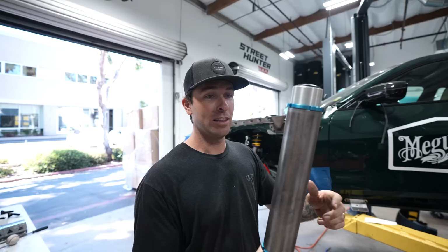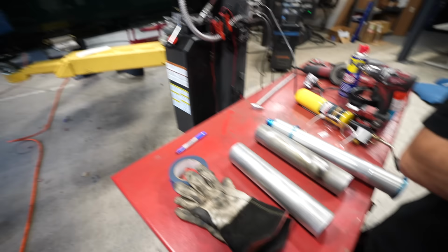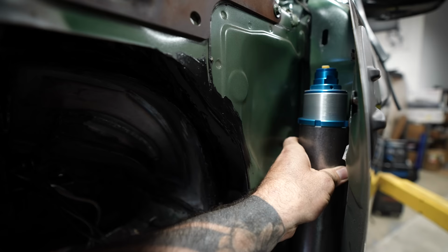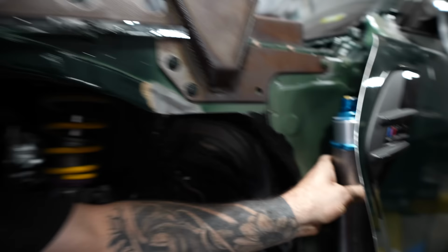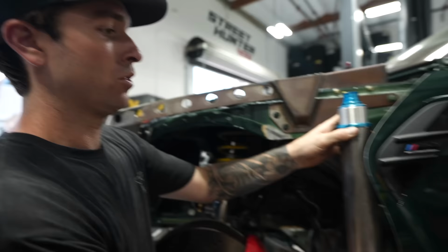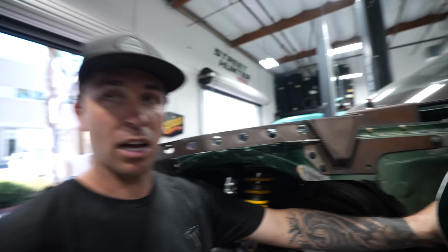This is gonna be the front one. The rear ones are the same as the front. They're all gonna move the same. The front one, we're gonna hide in this little cranny right here. So just like the rear, we're gonna set these up at the same height so when the car goes up, it's an even height. So these will actually be a lot easier. It's similar to mounting like a bump stop can on a truck, if you know what that is. We're just gonna plate into the chassis. These ones will be very simple, but hidden.